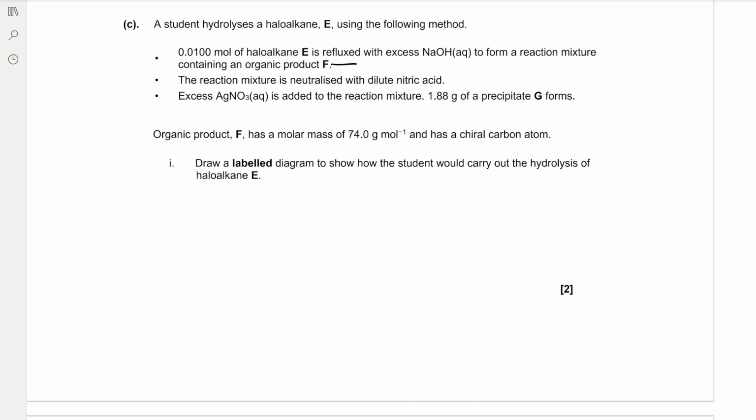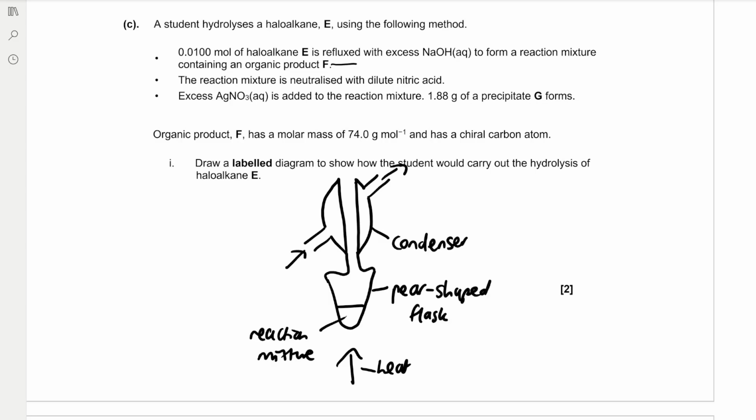So we're doing it under reflux, so we need to draw a diagram for how we do reflux. So we're going to start with our pear-shaped flask, and we'll add labels at the end, and going up into our Liebig's condenser. So we'll draw the water jacket, and then you need to ensure that there is a safe passage for vapours to escape. And then add your rubber tubing for the movement of water, and you need a heat source, so you can just draw an arrow for that. And then label everything up. And remember, the water must go in at the bottom and out at the top to ensure proper cooling.